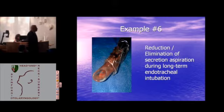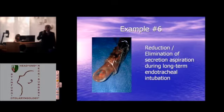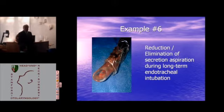It just escapes me. There are some new ways to make things, and some people I've consulted with have said, well, if you're going to have an inner cannula, it's going to have to be really thin, because we don't want to lose ID of the tube. That's so critical to people. But what do you think the ID's like here? Okay. And here is all of this stuff sitting right above the airway, okay? And so why do we have early onset ventilator-associated pneumonia? Well, that's a huge contributor to it.